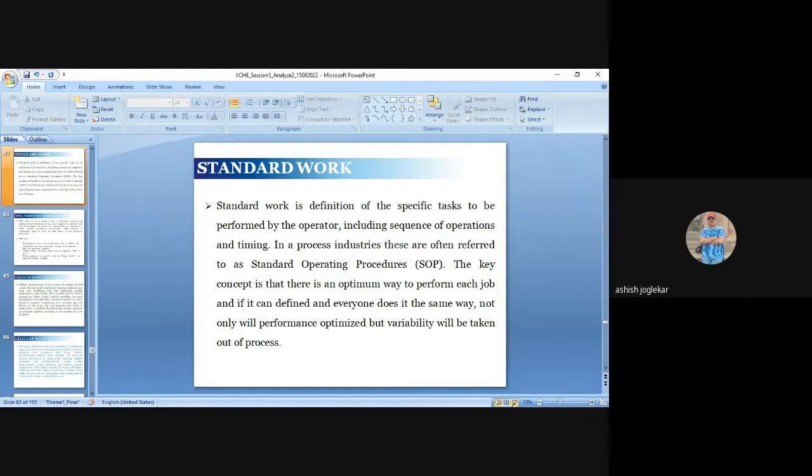It is a SOP, but an automated one, so you are not able to feel the SOP in it. But if you are doing it manually, then you have to do step 1, step 2, step 3, up to step 7, till you get the ticket. So this SOP is automated in the system, but it is still a SOP. For every work there is a defined SOP, and it is defined in such a way that the optimum job is performed by a person to get the best results. That is what we call a SOP.